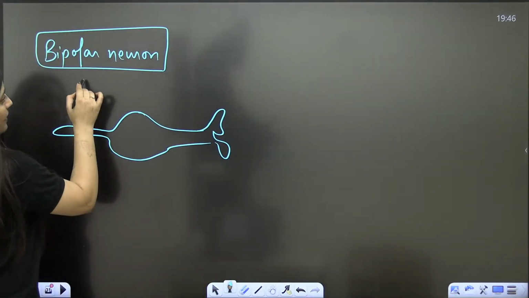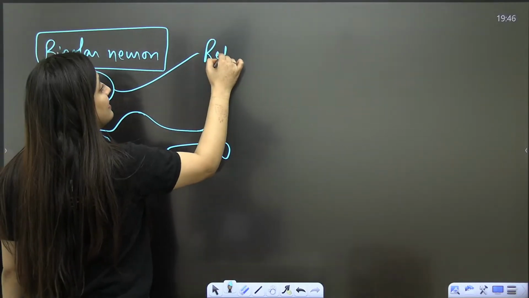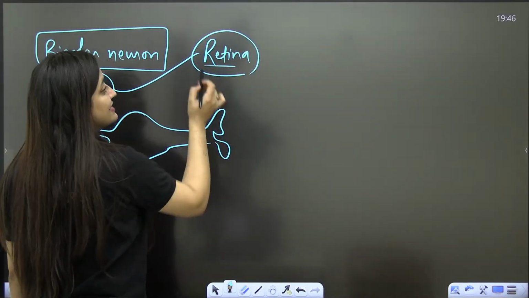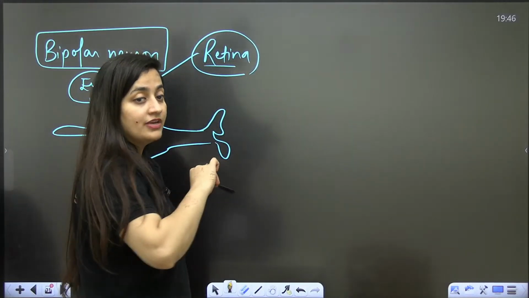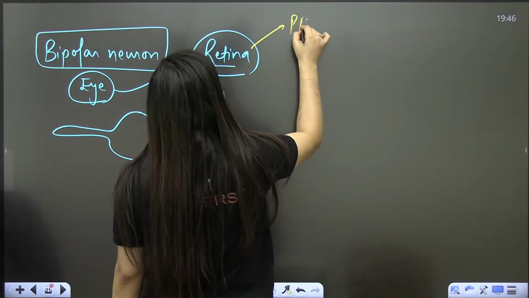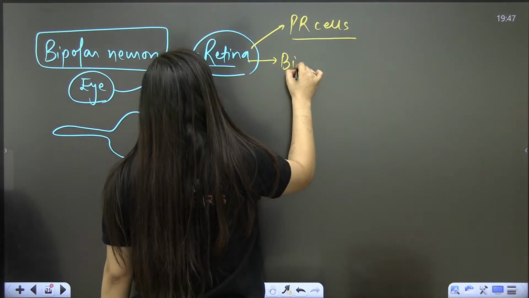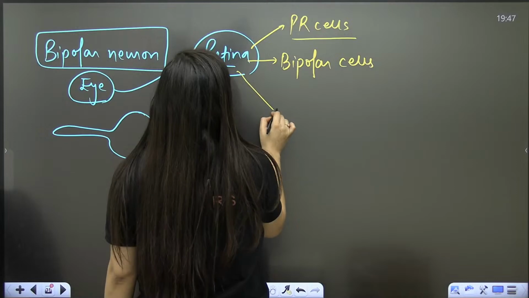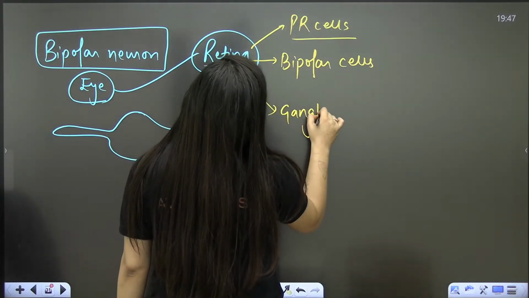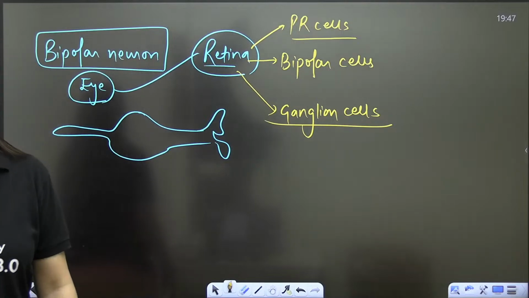Remember, when we talk about the eye, the innermost layer is the retina, the sensory layer, the neurosensory layer, that is the word we use. Here we talk about the photoreceptor cells in the layers, the bipolar cells and the ganglion cells. Am I right here or am I making a mistake? You tell me. What do we have here?